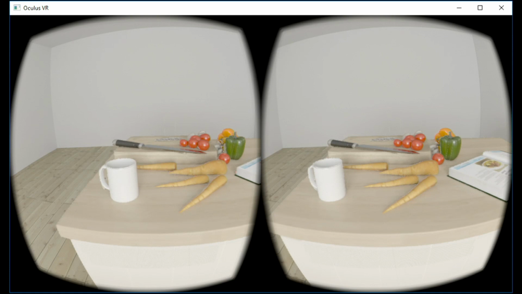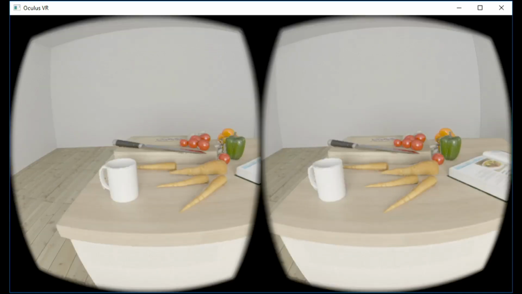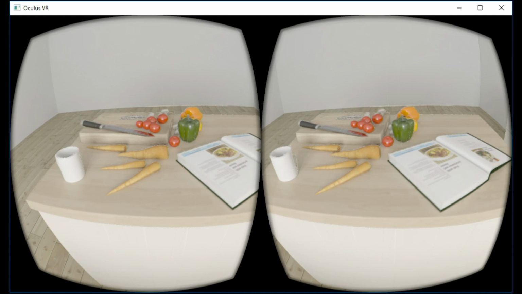Okay, so here is one of the results. This is one viewpoint, and this is a second viewpoint. And you can notice the parallax between the white coffee mug and the carrots placed next to it. Now remember that both of these views are still within the cylindrical viewing volume that I talked about earlier.